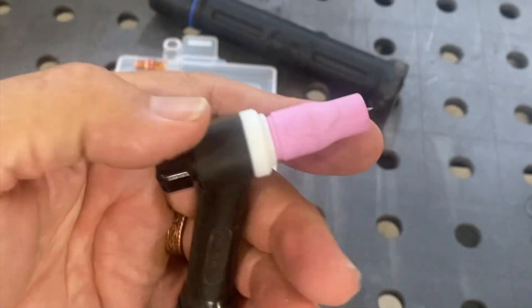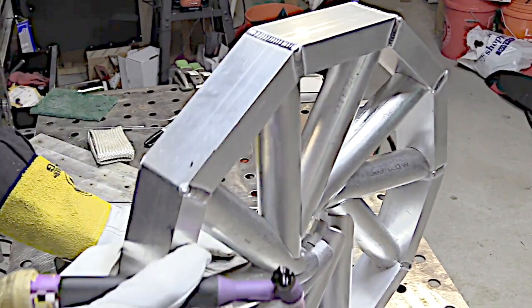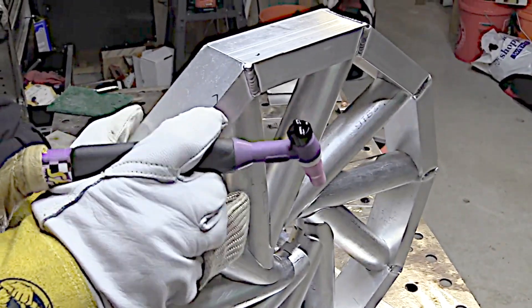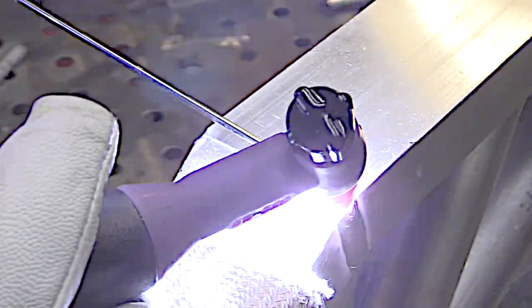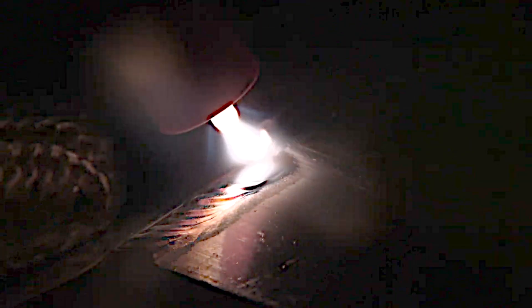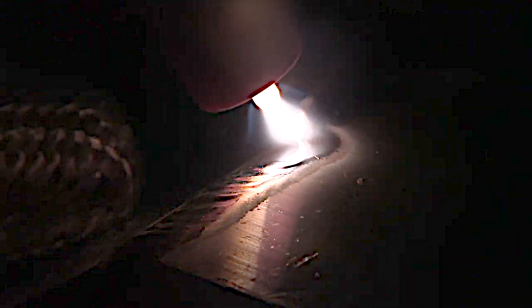Let's get to welding. One of the things a number five cup can do or help you do is get better penetration on a butt weld or a butt joint. The reason it does that is because it confines the cleaning action and it kind of turns it into putting more energy into the puddle, into the arc. You don't lose cleaning action, you don't lose energy wandering outside. You can see that puddle sinking down in between dabs — that's getting full penetration.